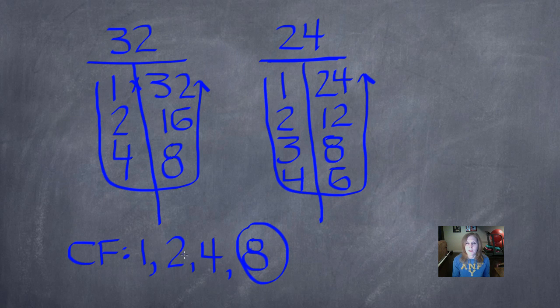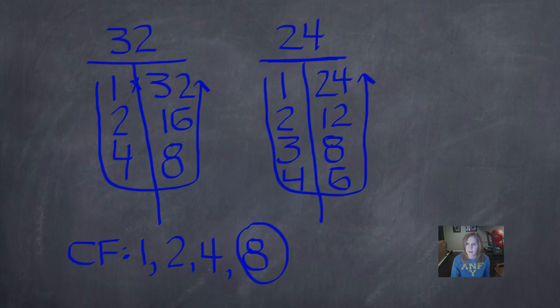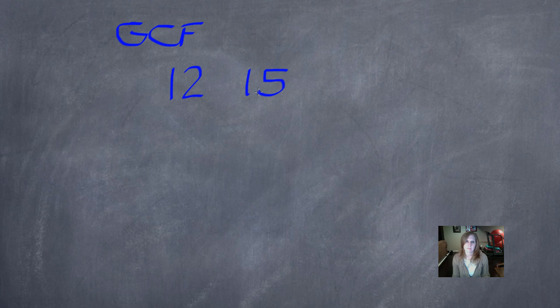But I'm going to teach you an easier way of finding that greatest common factor, and it's through making a cake. So we're going to start over and make a cake. GCF, I'm going to write that at the top so I know what I'm doing with my cake, because you don't want to be looking for the wrong answer with your cake. We're going to do 12 and 15. So I'm going to put those two numbers in the bottom of my cake. Oh, scary lines. Put a comma between them.